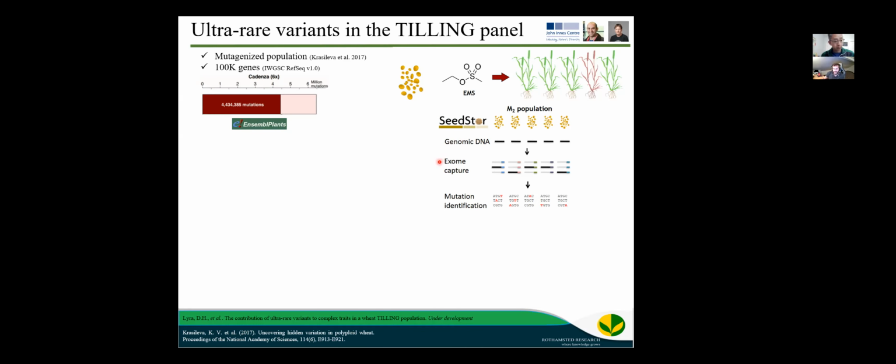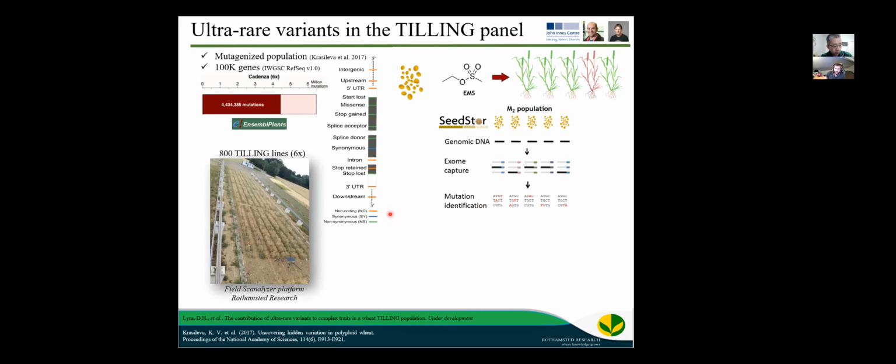And after that, they run an exome capture on all of this. So they have the very specific mutations for each gene in the genome. Of course, this is mostly done to pick the function of the genes, which is not my area. And then we picked all the mutants and classified them by SIFT score as non-coding, synonymous, and non-synonymous, and we try to understand what's going on with these mutations. It's really not a common way to run any association map.